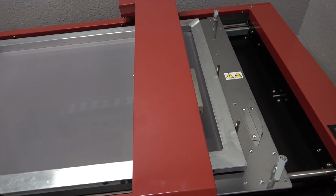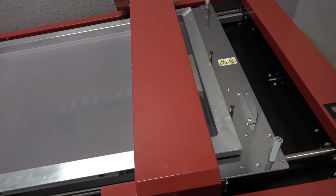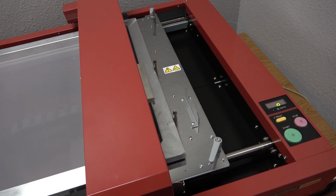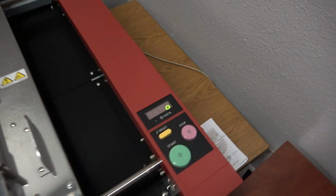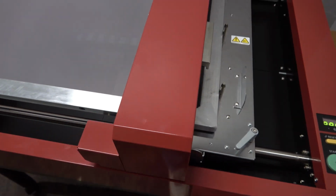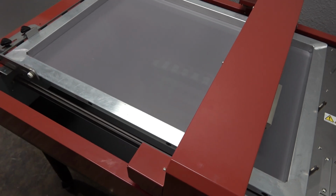So now it's done printing for the most part. About to click, head back. See the little circles moving. Made it all the way to the end. Didn't jam up, didn't hit anything. No sensors, good. Then it kicks back.